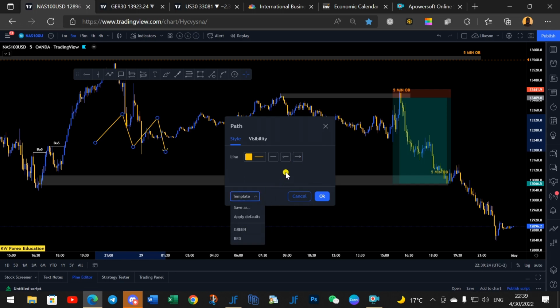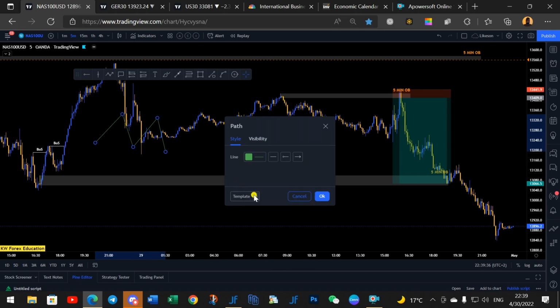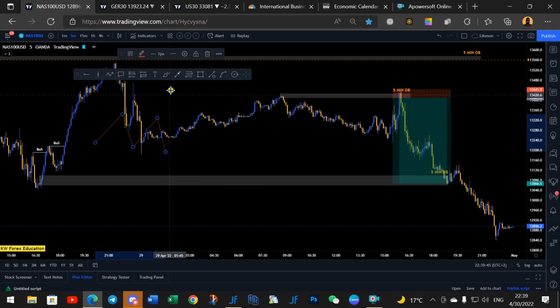So for me, I have two templates. You already know what to do if you want to save a template. I have the green one, and I also have the red one. So these are my two templates. I've already shown you how to create a template. If you haven't, or if you've forgotten already, I'm just going to replay this video. You check what I was doing when I was explaining about the horizontal array, how to save a template, right?